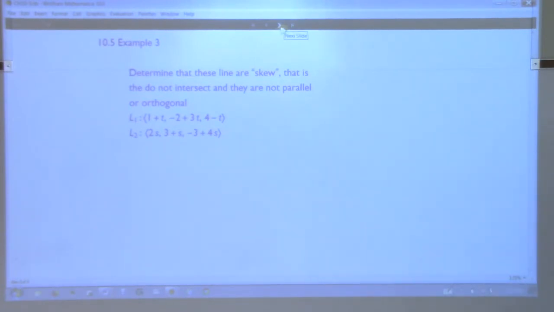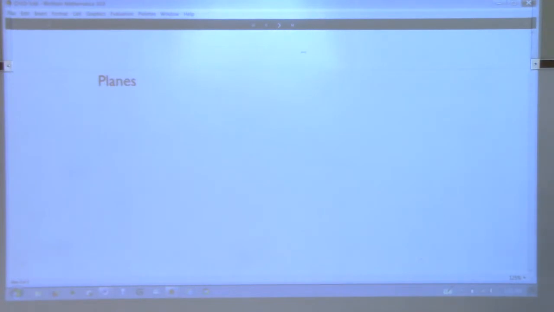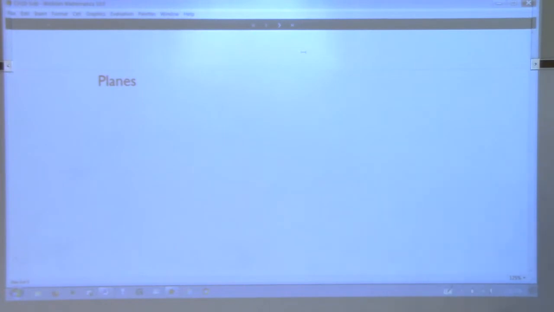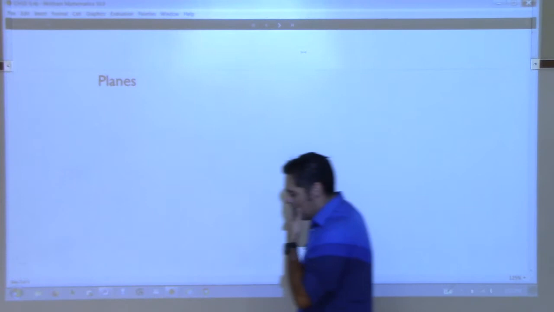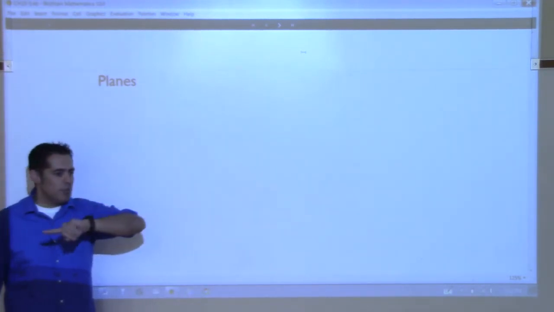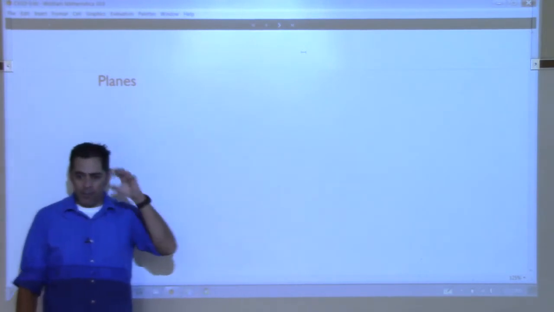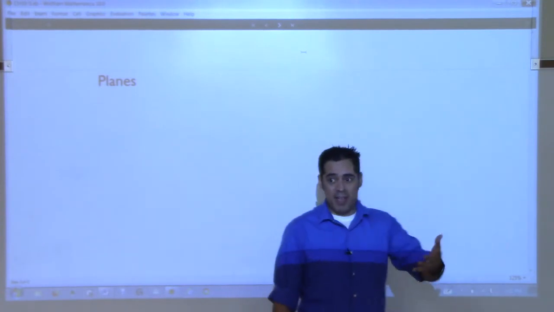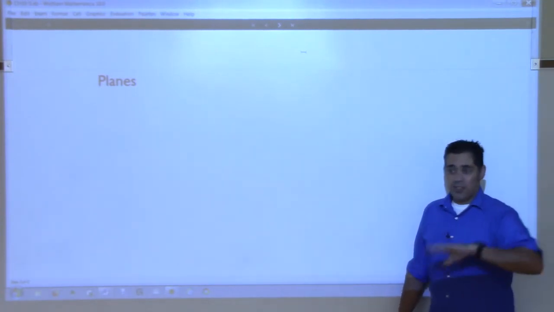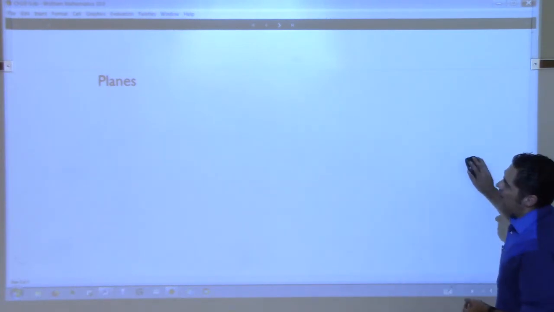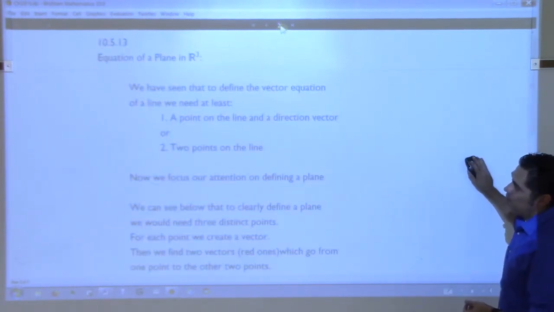Moving along. Okay, now we move on to planes. Now, I've always thought this is a little weird because when we do lines, we say, hey, look, we've dealt with lines in the past, y equals mx plus b, but now we're going to look at lines from a perspective of vectors, right? So I think it would be natural for you to now say, oh, planes, we're going to start looking at these in the perspective of vectors. But that's actually not quite what happens.